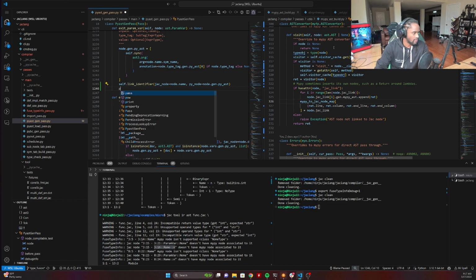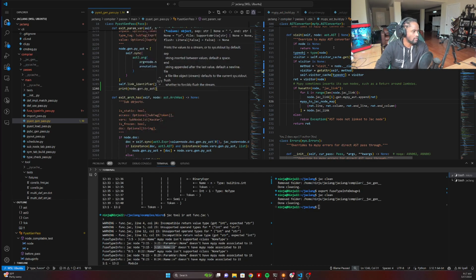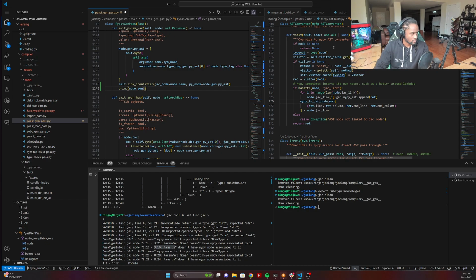After we do that, let me just print node dot Mypy, zero, dot jack link. This will tell us, we would expect to see a list of two things.